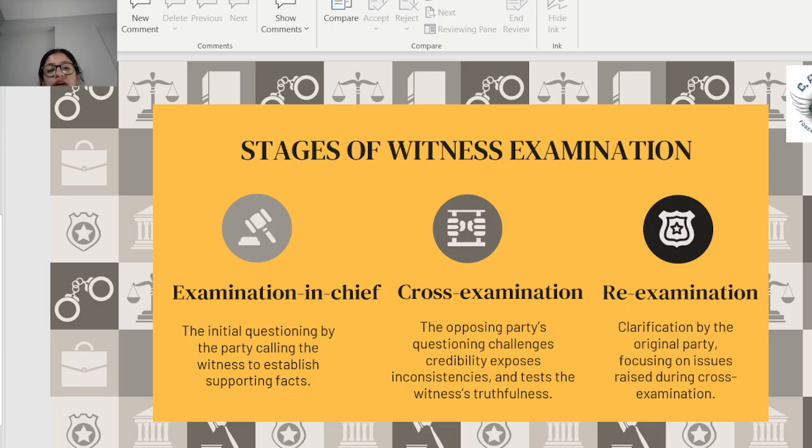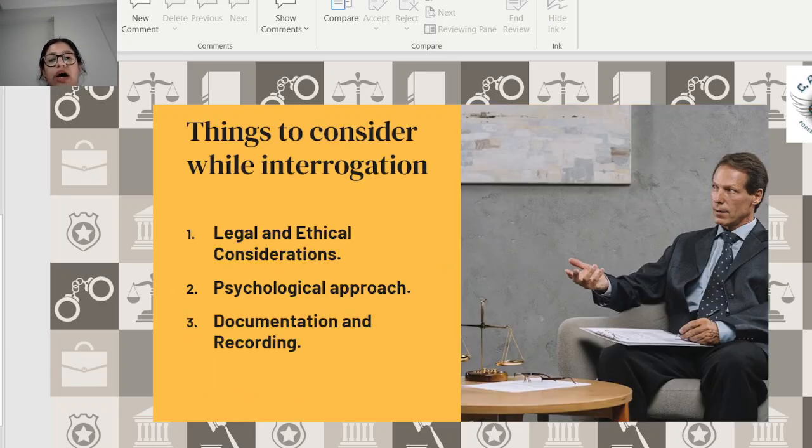Now, we'll talk about the other things which are considered while interrogation. What is an interrogation? You all are very aware of what an interrogation is, where a police officer or somebody else is questioning the accused in order to get proper details of what crime he has committed. Interrogation is a critical process in both legal and investigative settings, whether in a courtroom, a police investigation, or a forensic analysis. The effectiveness of an interrogation depends on strategy, psychology, and legal principles.